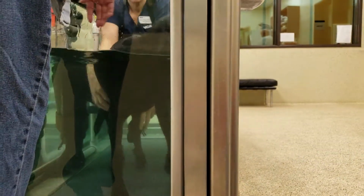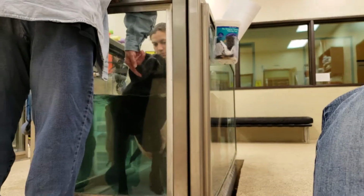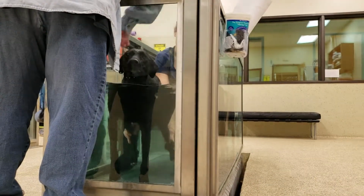Laney, over here. Laney, you don't have to look at the other dog in the mirror. It's you. Oh, good girl. Good girl. There you go. All right, I'm going to stop recording now.